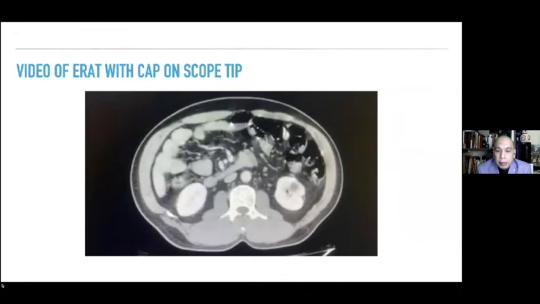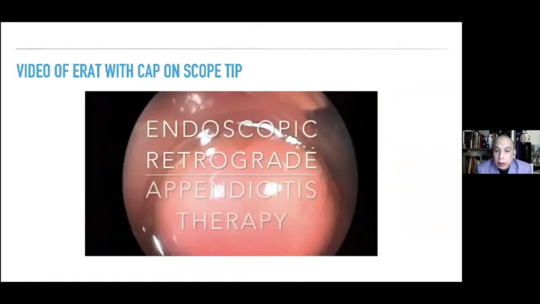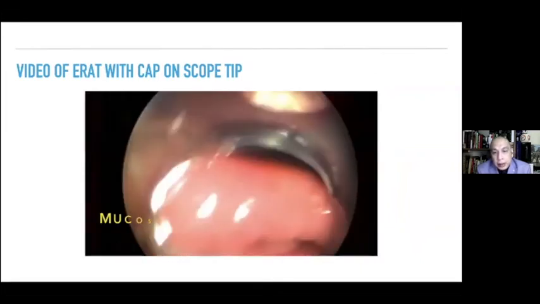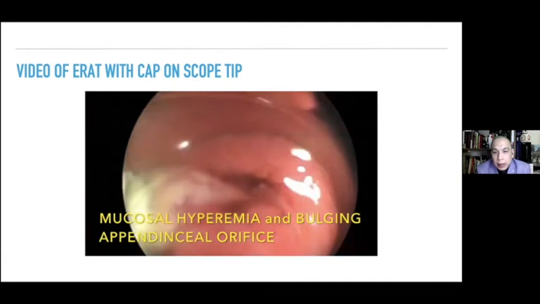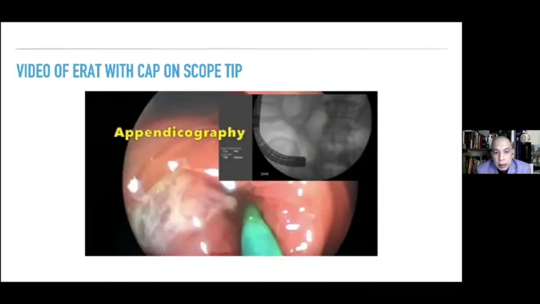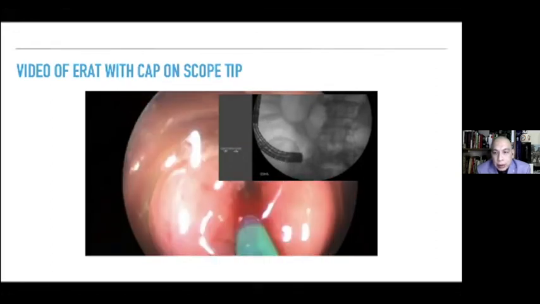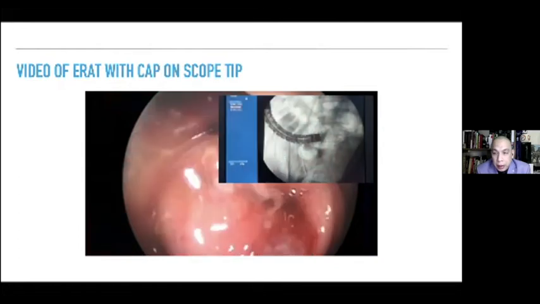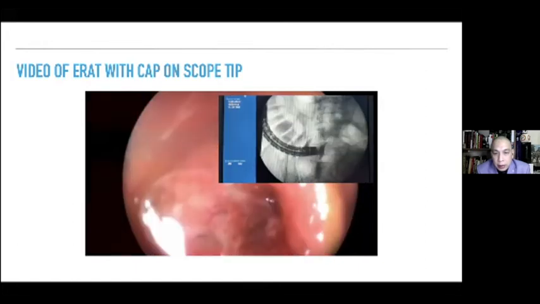This is an appendectomy patient, or a patient who has appendicitis. And we're doing colonoscopy and endoscopic retrograde appendicitis therapy. So you see the appendiceal lumen, and you can see the use of this cap to be able to see the valve of Gerlach and be able to identify the appendiceal opening. You see the pus coming out of the appendix, and we'll do some appendicography and check if it's just a stricture inside the appendix or there's an appendicolith. But mainly before we enter, we know whether it's already an appendicolith or just an enlarged lymph node because we have a CT scan prior to this.